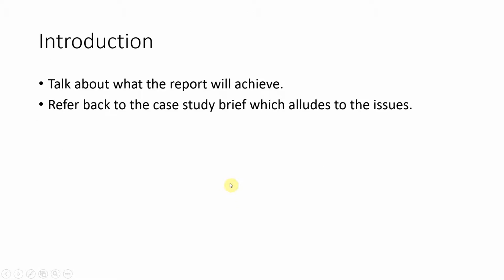So we'll start with the first one, introduction. What you're doing there is talking about what the report will achieve, and you'll refer back to the case study brief which alludes to the issues, i.e. you'll talk about the fact that it's a hotel in the city centre of Manchester, it's a 5-star property, and you'll talk about all the different things that the case study's told you about occupancy, ADR and revenue, and where it sits within its competitive set.